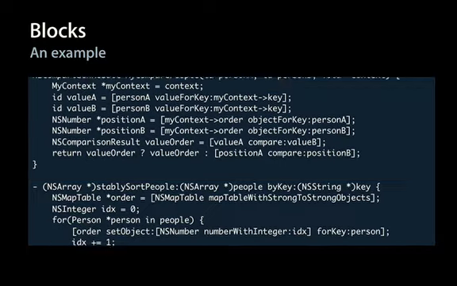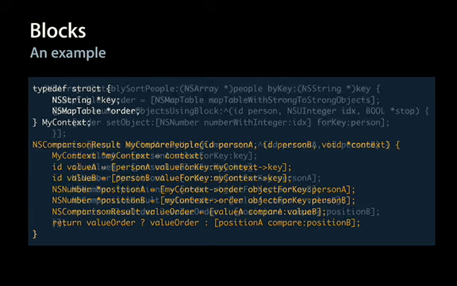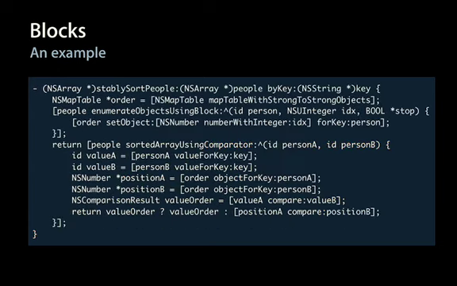Now, if we scroll up, you'll see some other code that I have to write in order to make this happen. I've got to declare a structure to hold this context. These are the arguments that I want to pass out of line to my myComparePeople function. And additionally, I've got my function. Now, this is the meat of my whole routine. This is what's actually doing the sorting. It's the most interesting part. But it's not in there with the rest of my code. I'm having to spread everything out across an entire file. Let's look at how we do this with blocks.